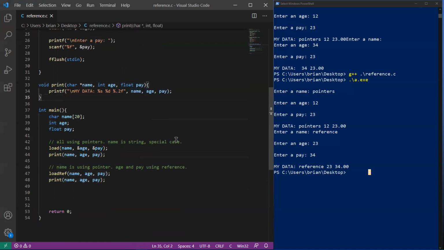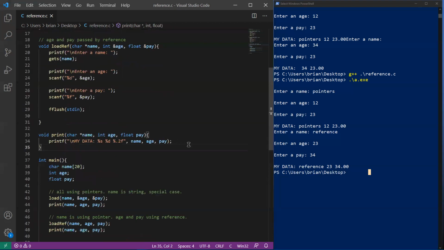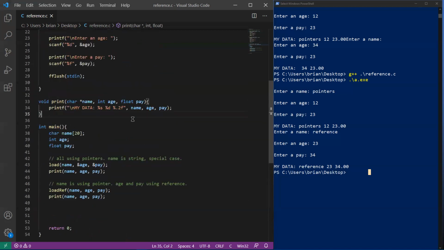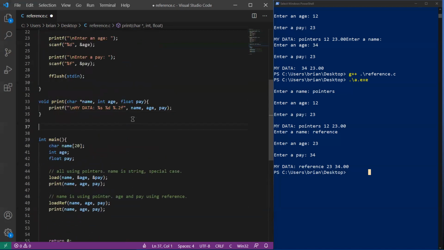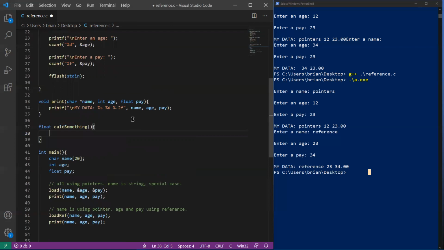And okay, next you're going to be like, wait, what if the professor wants me to use a non-void function? What happens then? Well, here we go. We can easily create this. So let's come up with a non-void function, and it's going to return a float. And I'll just call it calc something. And I don't know what I want to pass in just yet, but I know I need to return something.